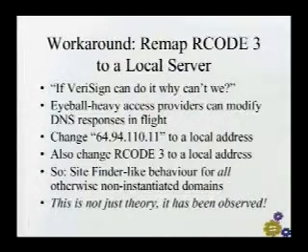Another is the workaround to remap rcode 3 to a local server. Again, people can do this. They're seeing less reason not to. This has actually been observed. It's not a very good idea in some ways. It certainly isn't going to do much for coherency of the DNS locally or globally.